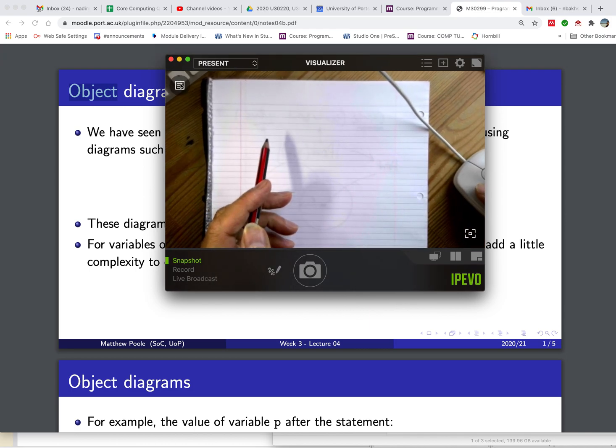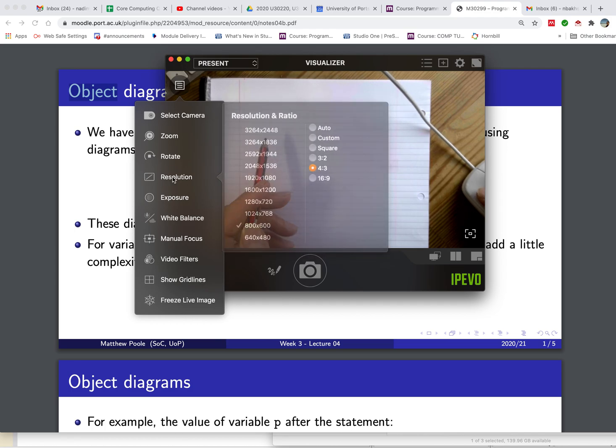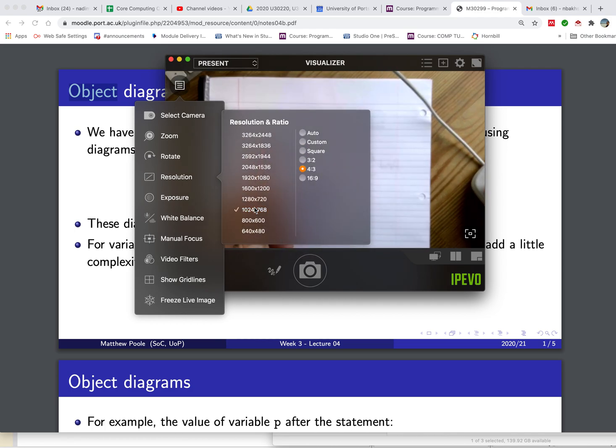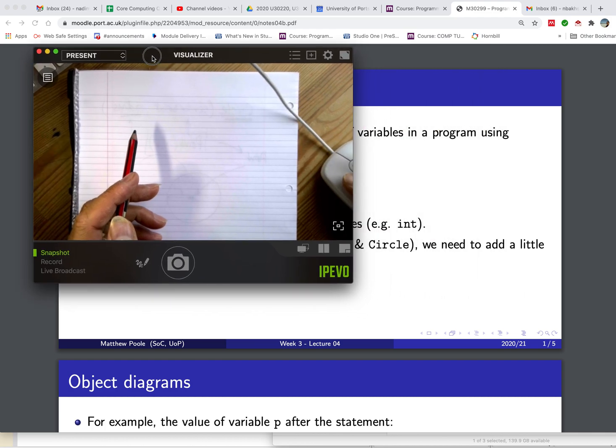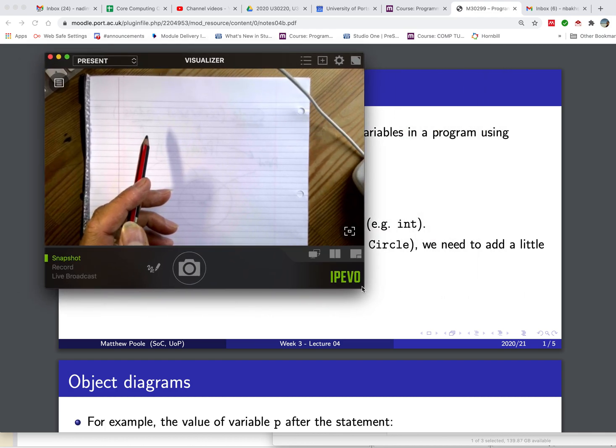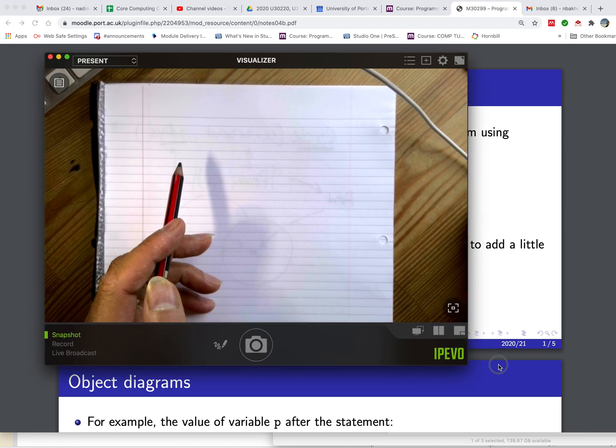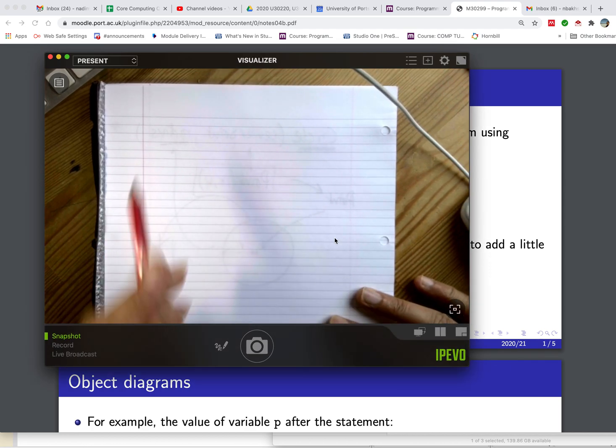I just want to make this screen a little bit bigger so you can see what I'm doing, and let's just expand that width a bit. Okay, so let's try that. Okay, so at the heart, let me open that up a bit so you can see, hopefully that's clear for you.